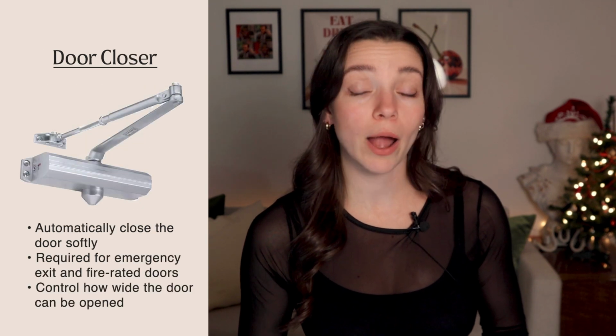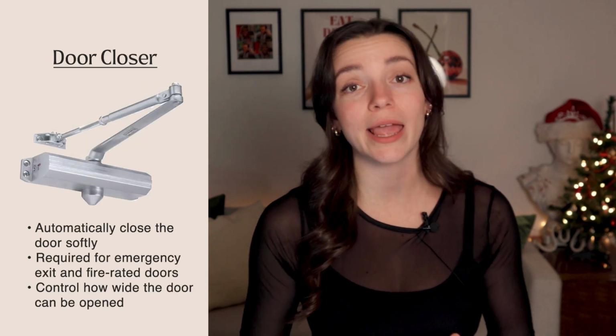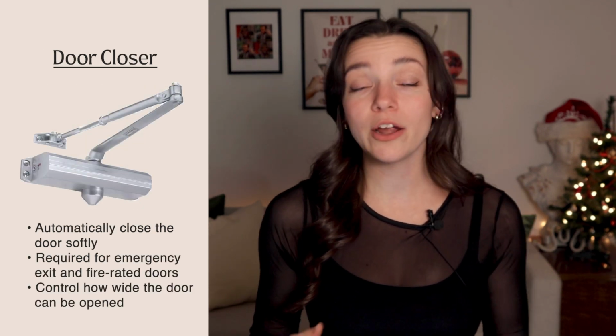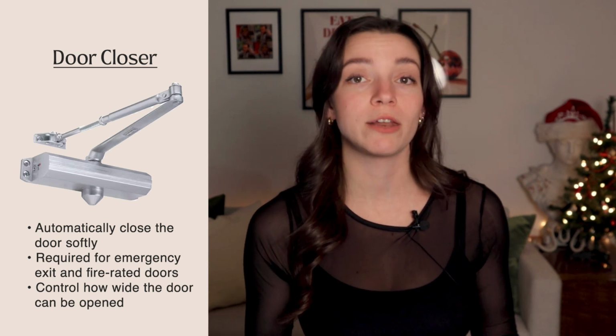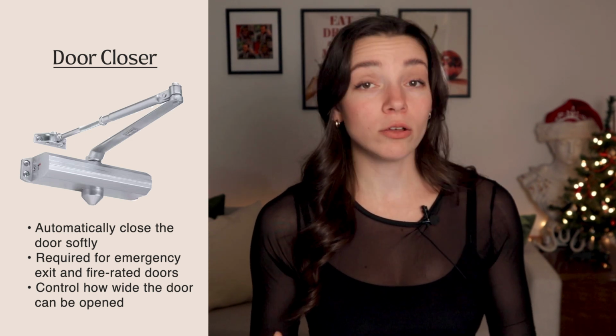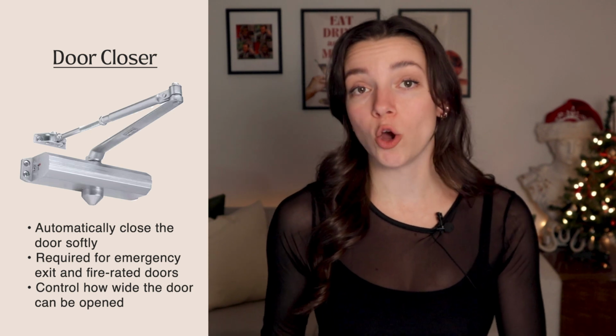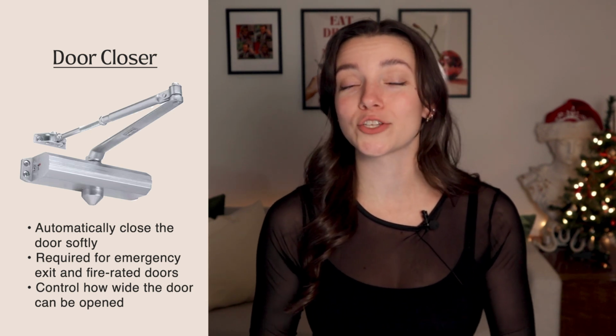Closers are also required in both emergency exit doors and in fire-rated doors. They're the hardware that automatically close the door behind you to prevent the spread of fire from room to room. They also control the distance a door can be opened and protect the door itself and the surrounding walls from damage. A little sustainability note is you want to use closers to make a building more sustainable because it helps control the HVAC system, the airflow.